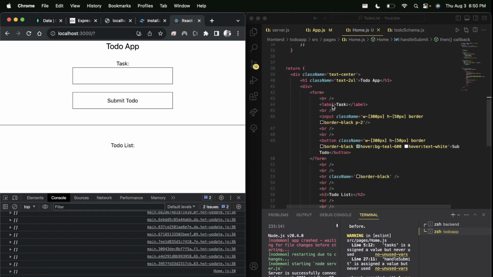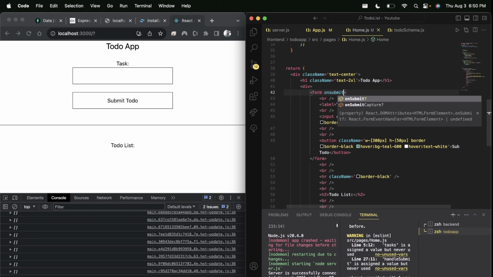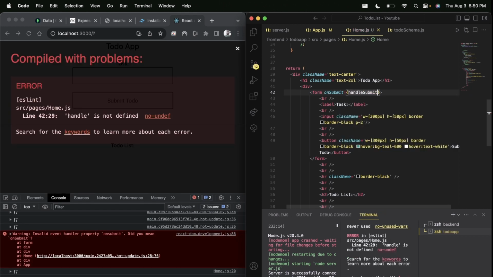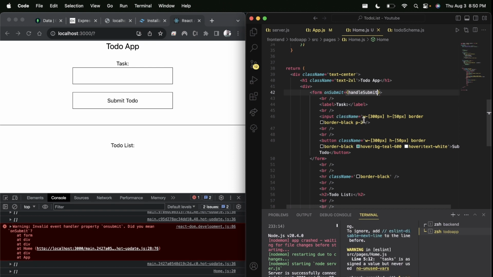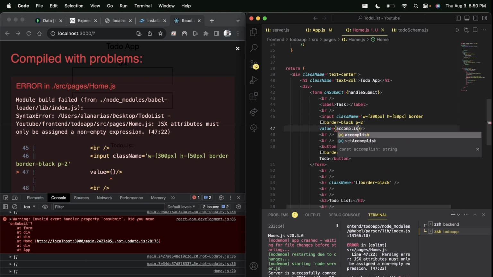And then lastly, we are going to go down to our form, the start of the form, and type in onSubmit, and then handleSubmit here. Okay, so then after this, we go back to our input, and we type in our value, and then we can type in accomplish.